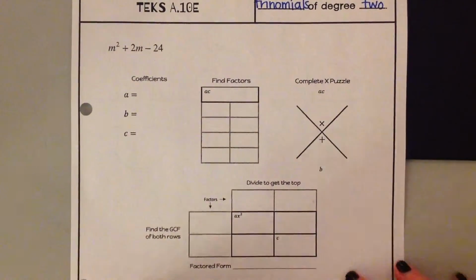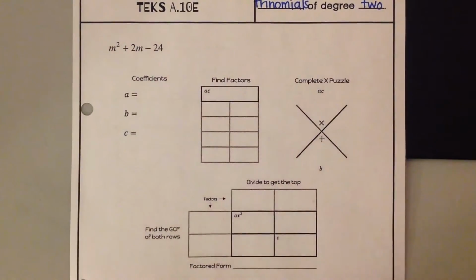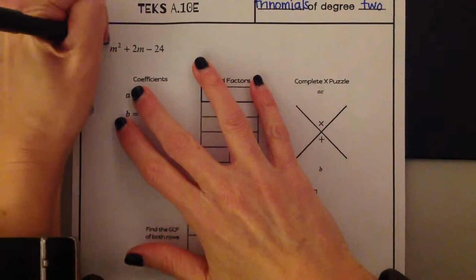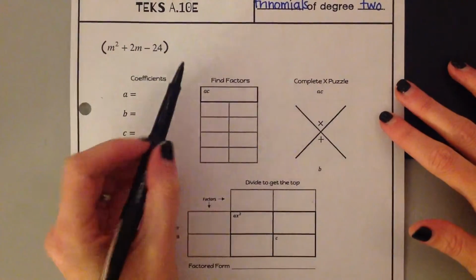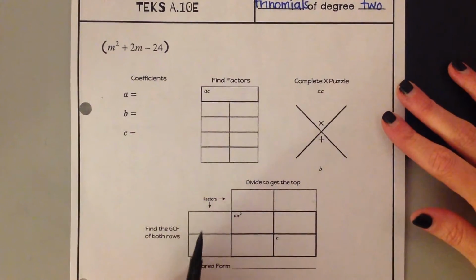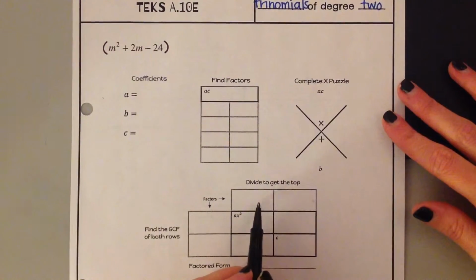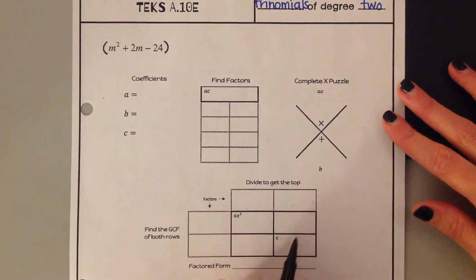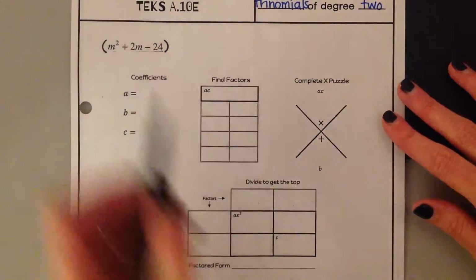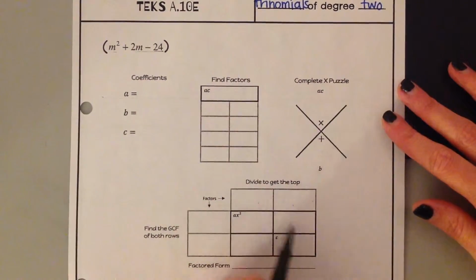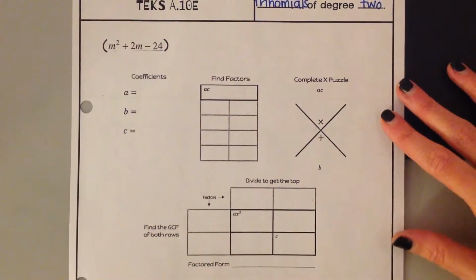The first thing we're going to do is look at our final answer. This would be what was in the first parentheses when we divided polynomials. The only difference is we are not given the second parentheses, so we do not know what makes up our rows. That is something we're going to have to figure out. We're also going to have to figure out the terms that make the columns on our box. The only thing we have to work with is our final answer, what we would get when we multiply, when we fill in our boxes and combine like terms. That's what we're going to use, and we're going to work backwards from there.